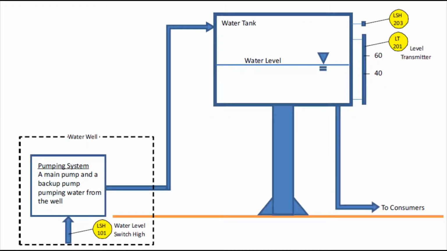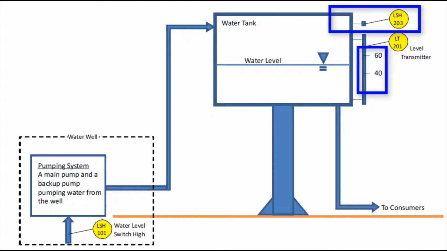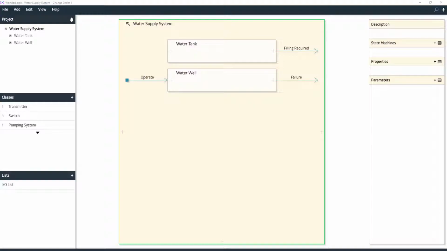There you go. Here's our updated drawing. You can see here that we're going to be working on changing these numbers to parameters and properties and introducing a new logic editor tool for you to use. And then we're also going to be creating this level switch high and updating our logic so that we can help prevent the tank from overflowing. Let's get started.